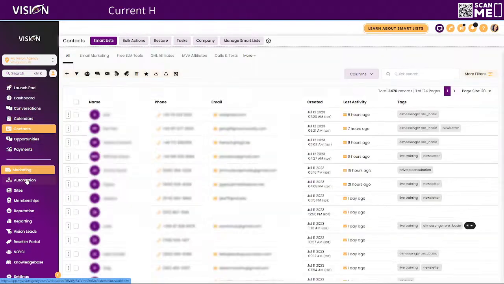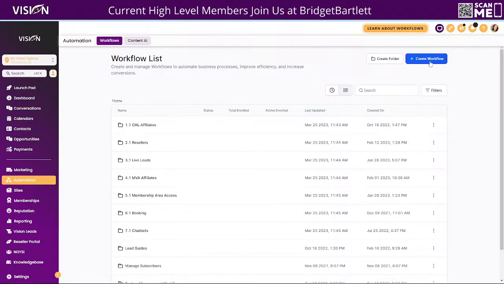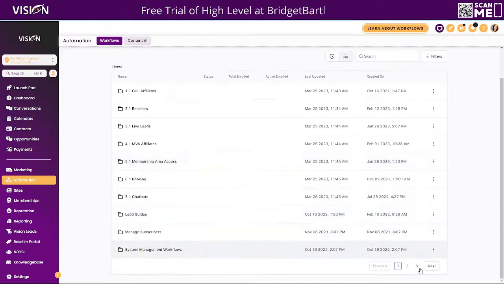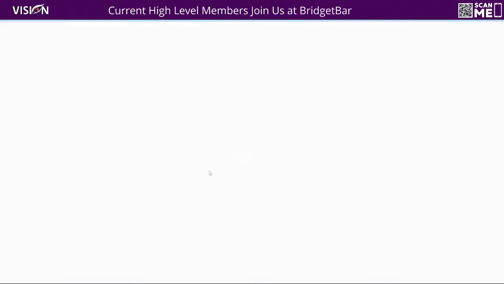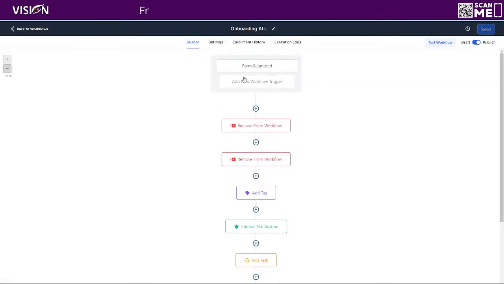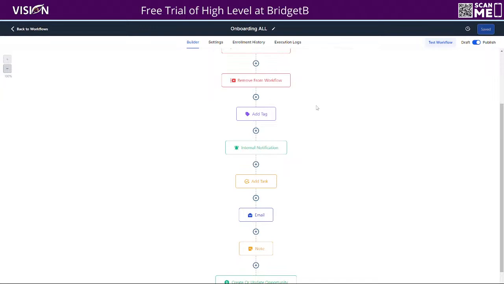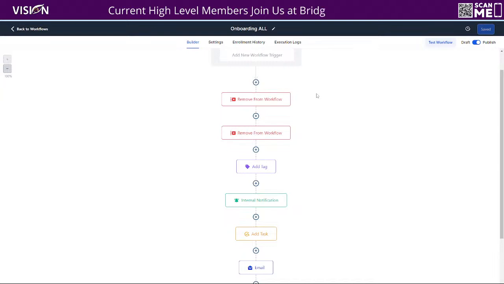Once you have that created, you want to go into the automations tab, and you can, of course, create a new workflow. That's usually how I like to do training, but today I thought I would just show you my onboarding workflow. I'm going to scroll through here and find my onboarding. When someone submits a form, I'm removing them from the onboarding workflow, because in that workflow there are steps they need to complete, and if they've already filled out the form, that means they've already completed the steps. They don't need to get any of those.